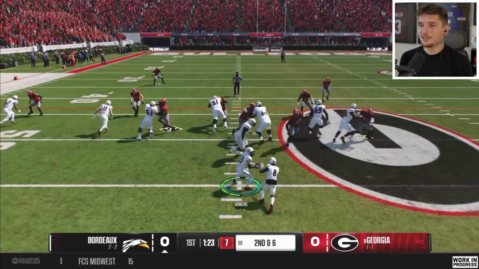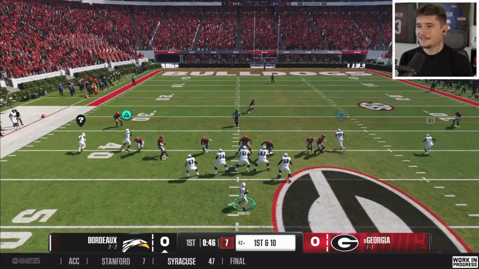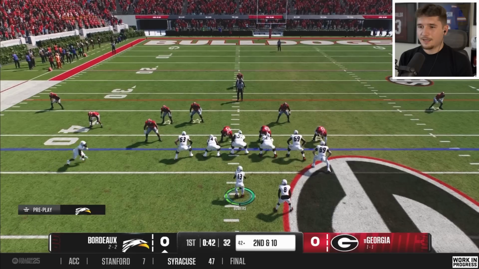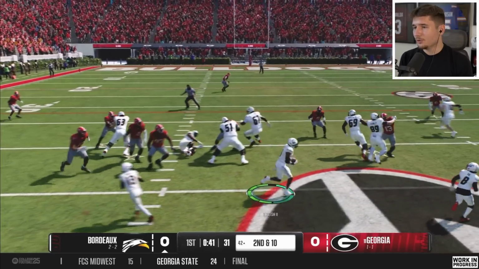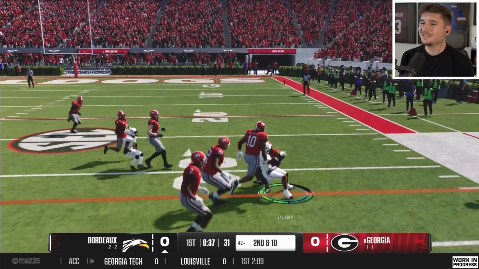I have a feeling running the ball is going to be almost impossible, though. I'm surprised we just pulled this one off. And I did figure out a new move outside of that spin move, so I need to try it. I went for the possession catch there. We couldn't hold on, though. That's unfortunate. We also didn't hang on to our blocks there, but the spin gets us the first.